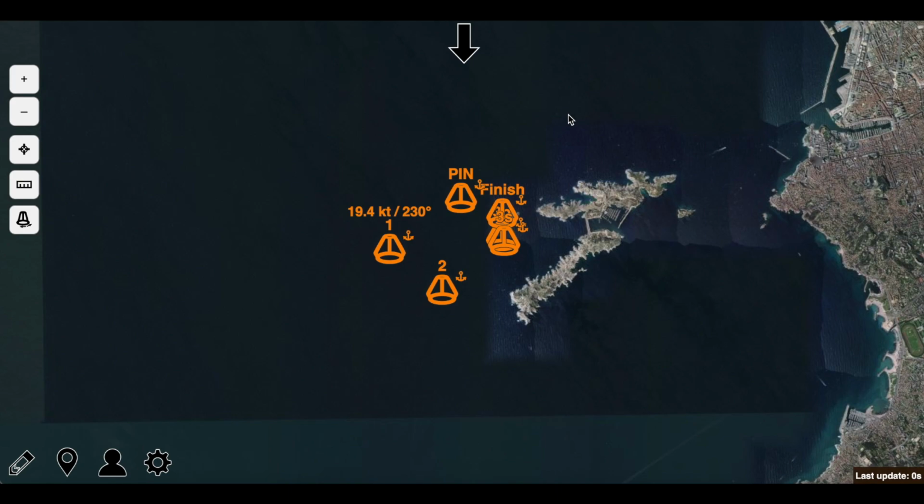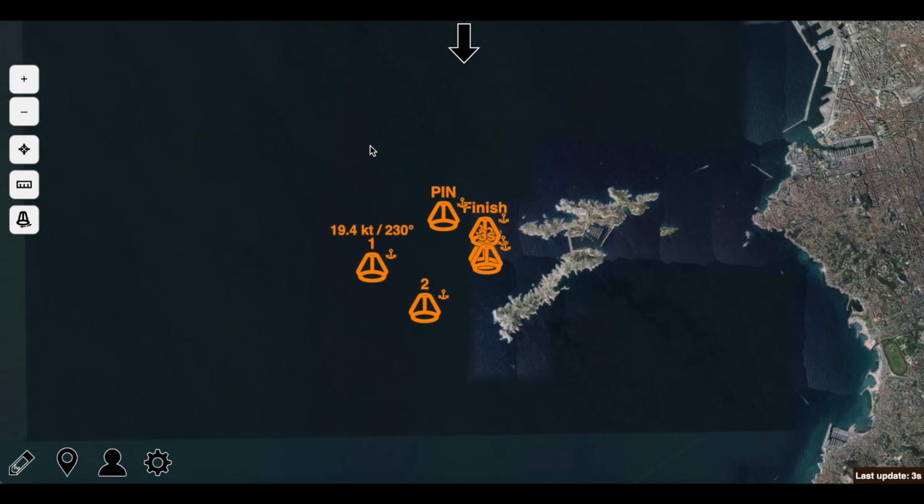The map supports touch interactions. You will see the active marks in your account. If turned on and connected, they are of orange color. They are gray if disconnected or powered off. There is an arrow at the top, a menu on the left, a menu on the bottom, and a counter.